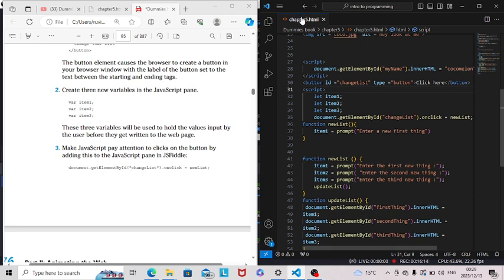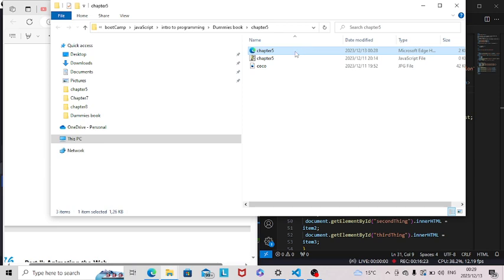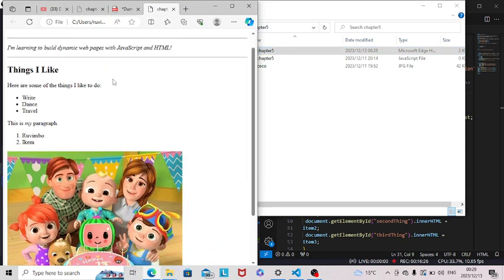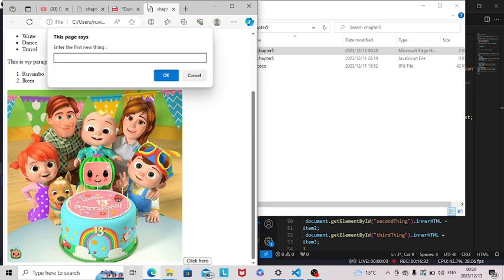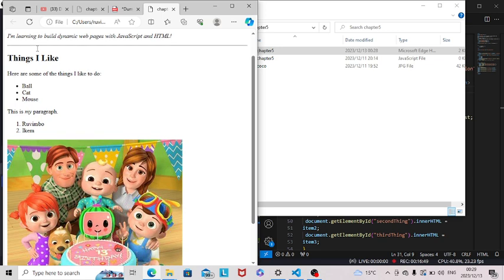So now when we run this, you'll be prompted for what you want to enter as the first item. Enter the new first thing. I say it's a ball. The second thing is a cat. The third thing is a mouse. See, instead of what was there before, now there's a ball, a cat, and a mouse.